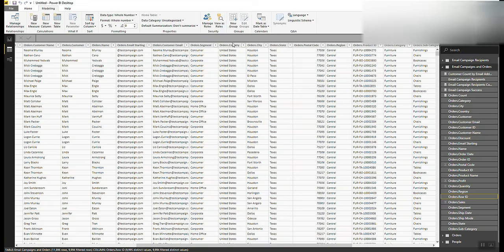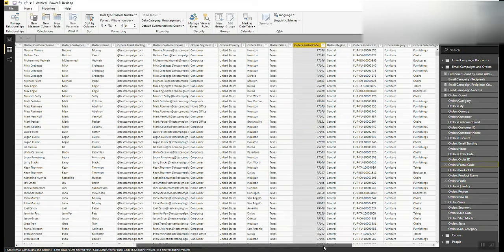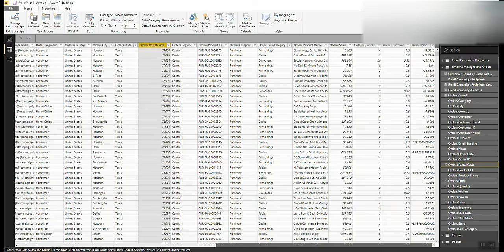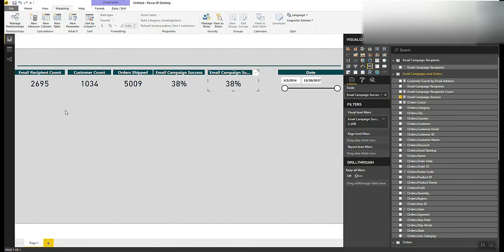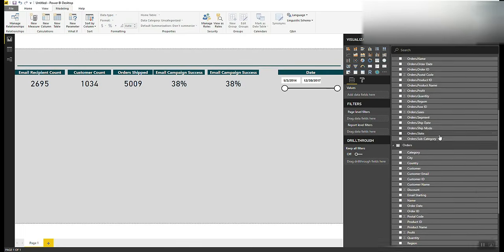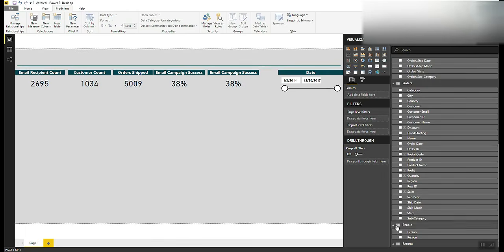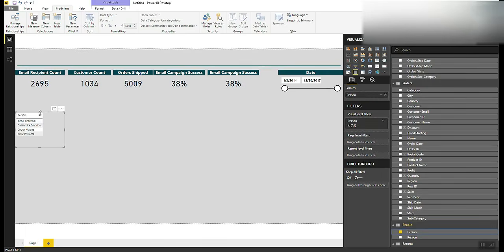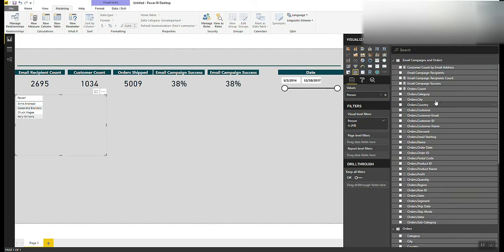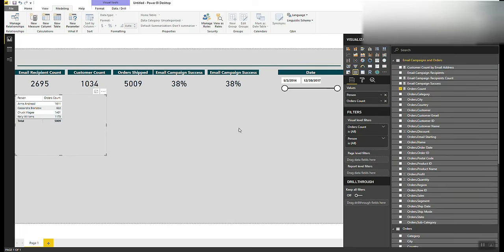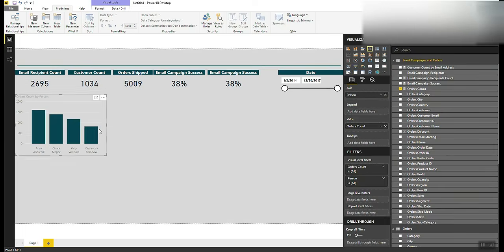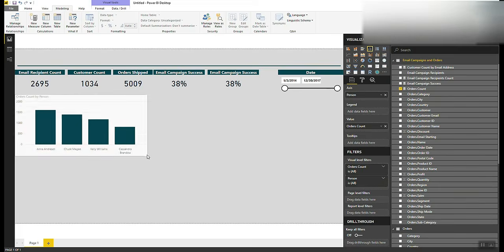So we have country, city, state, zip code. All this is very important information that we'll look at as well. But let's first start with the sales reps. Let's do that first. So we have a handful of sales folks. It's these people here. And let's see what their sales are. We'll just go ahead and do order count to quickly identify how many orders each of these individuals have completed. All right, perfect.